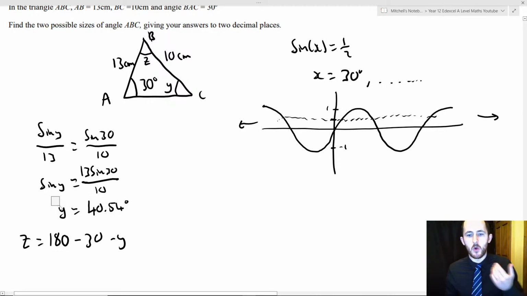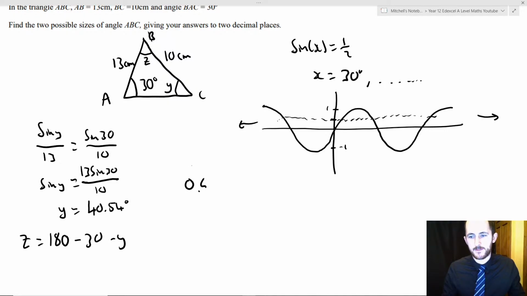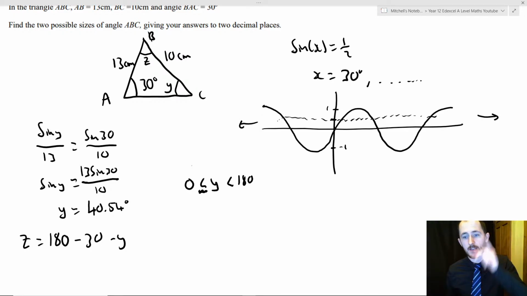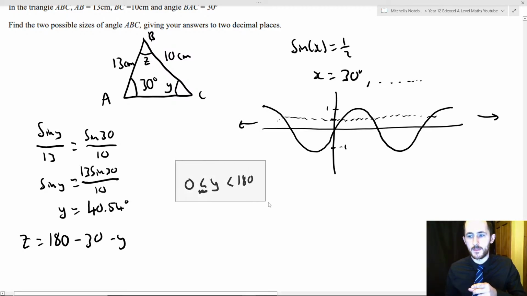Okay? So what are the restrictions we have on angles in a triangle? Well, they can't be negative, right? They have to be greater than 0, right? I think that's a fair statement to say. Is there an upper limit? Well, they have to be less than 180 degrees. Because if one angle is 180 degrees, it means the other two angles are 0, which means we have a flat line. It's not a triangle. So let's look for other values of y that are within this range.